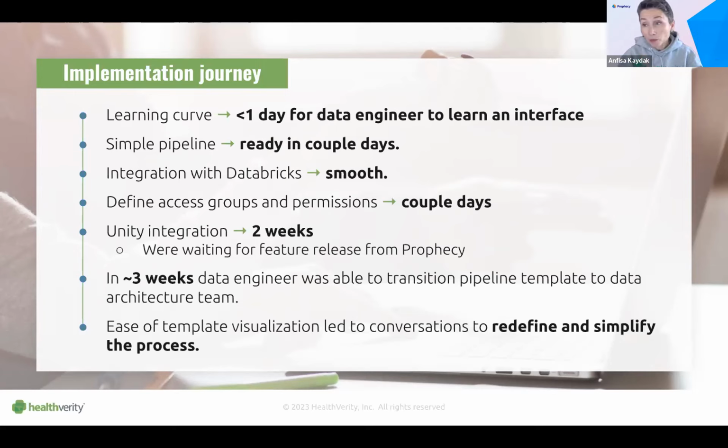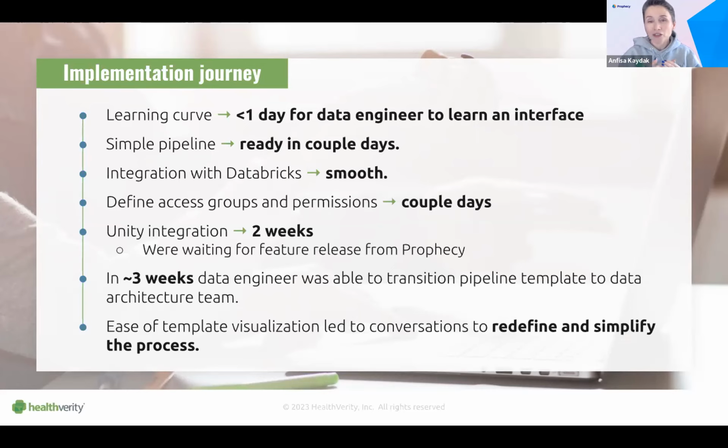Where we hit a little bit of a roadblock was when we started integrating Unity. We were working on this project in January of this year, and Unity had just been released. For those who don't know what Unity is, it's a data catalog or metastore for Databricks, which supports informational schema and data lineage. For us, it was very important that every transformation we develop goes through the data catalog, and as we run these transformations, we are able to track lineage from the Databricks interface. Since we were working on this in January, and I think the public release was in December, Unity was literally 1 month old.